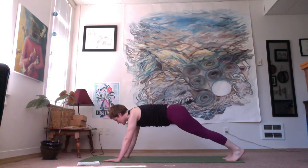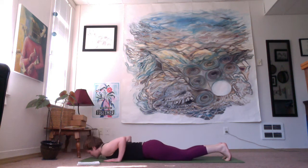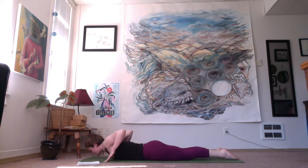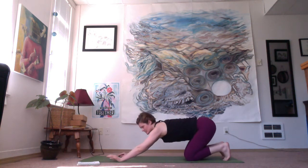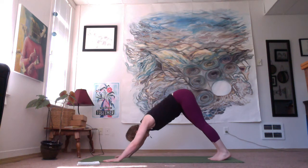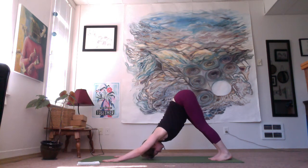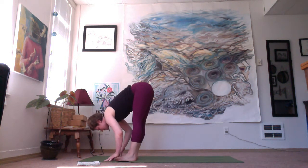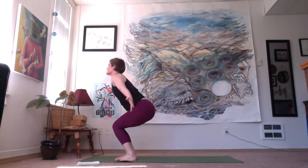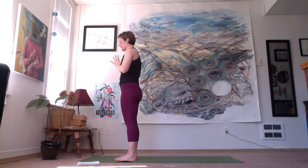Okay, and you can either go right to down dog or lower. The knees come down, lower down to your belly. Exhale. Point the toes back, strong legs, little cobra. And downward facing dog. Nice. You walk your feet forward to your hands. Bending the knees, strong legs rise up to standing. And bringing your hands into your heart.